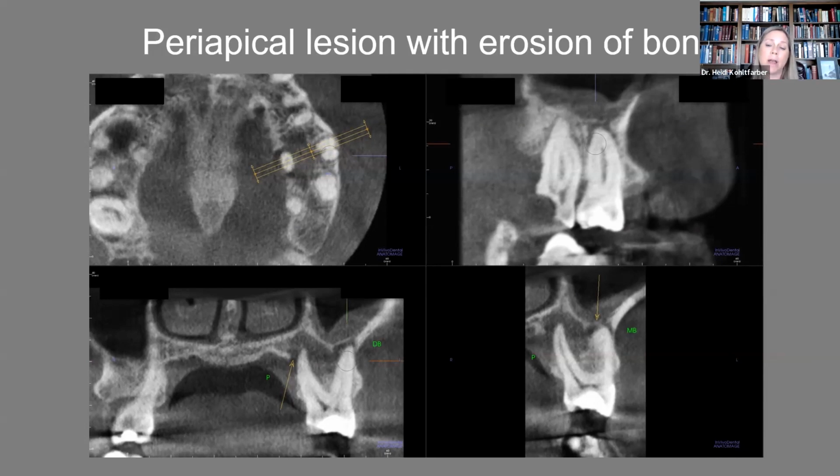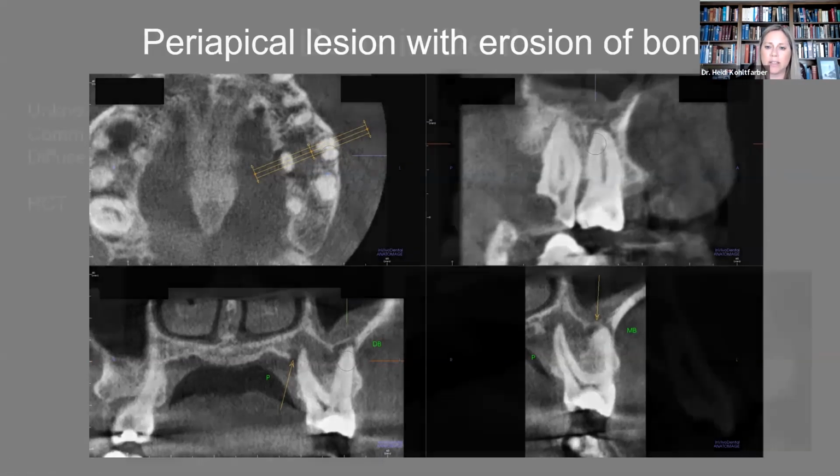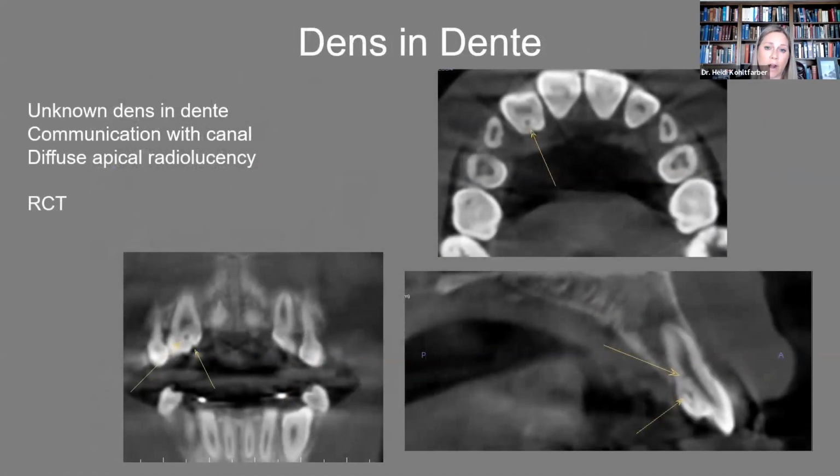The other thing that we might look for are small step defects. Sometimes we can't see the actual fracture line, but we can see an irregularity along the border of our root that might tell us something's going on that does not look normal. We also want to look for asymmetric widenings of the periodontal ligament spaces. Those are the types of things we would look at if we're considering a root fracture for that case.